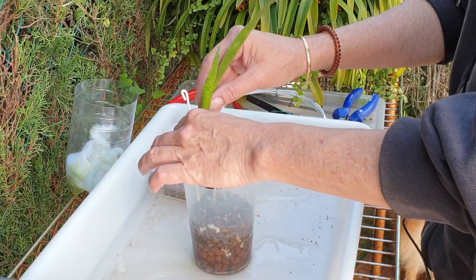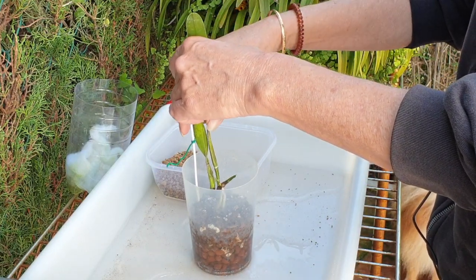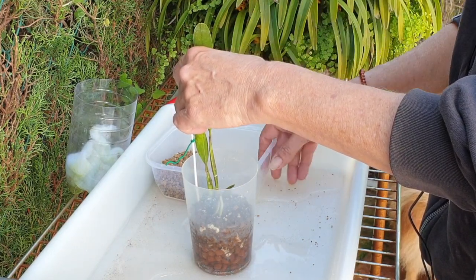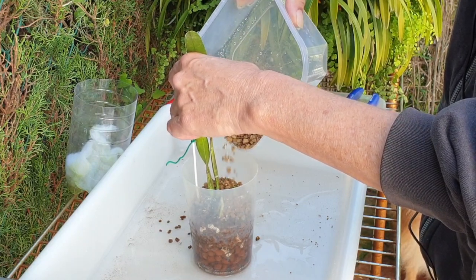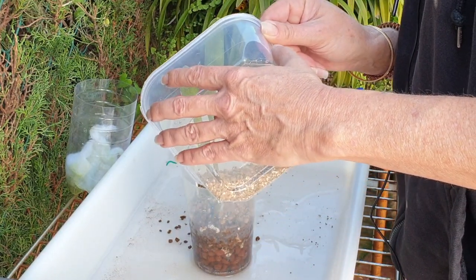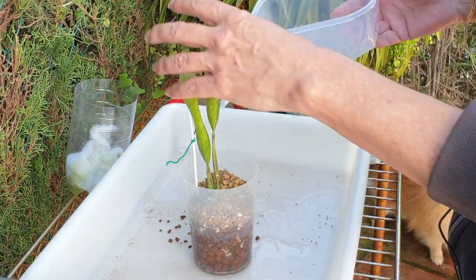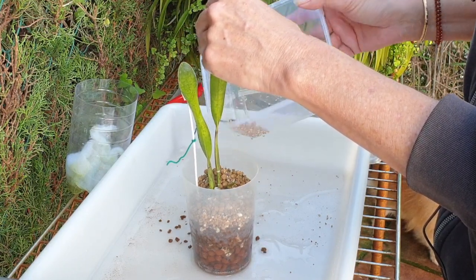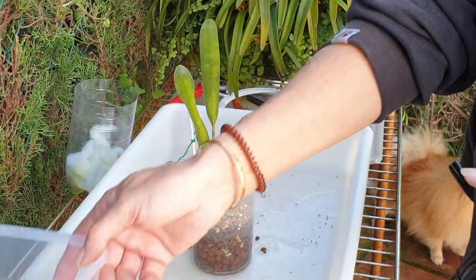I've already put my support in so that I don't jiggle the orchid too much when it comes time to fill up. And now I'm just gauging the height. Because my idea is to leave it a little bit lower in the pot to allow for more humidity around the base. And then once the roots get down into the media, I can be squeezing the little cup and raising her up bit by bit if I see the roots growing and happy going down. And then I can raise the orchid bit by bit as is convenient. This way I have more humidity around the base. And we shall see if this works out really, really good.